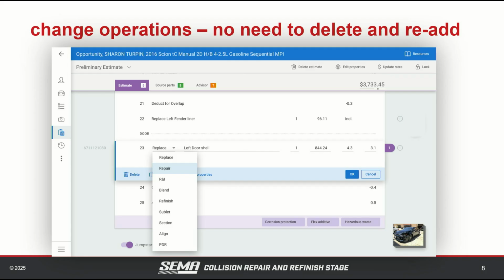And the line note stays the same? So if you've done a line note proceeding, like for that repair, no, you'll now re-enter a new line note as to why you switched it to replace. Okay, that's just something good to know. The line note would need to be re-added or justified.